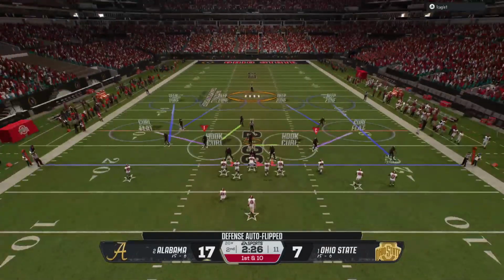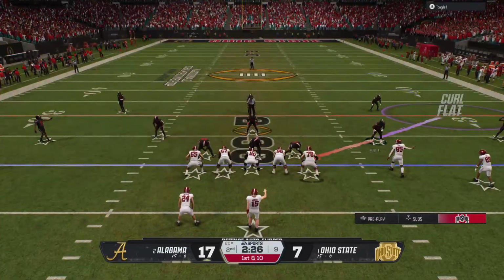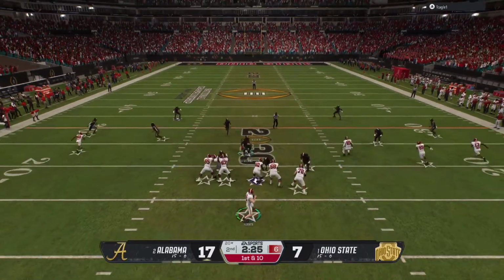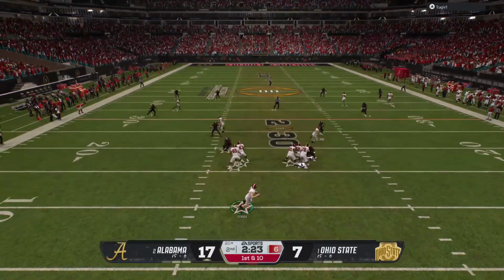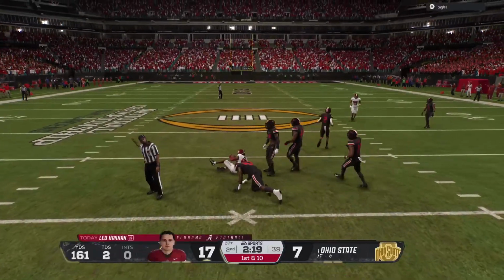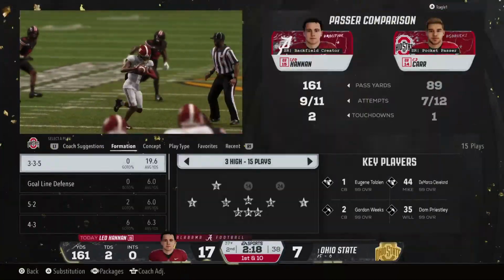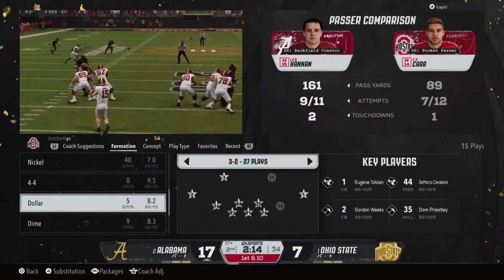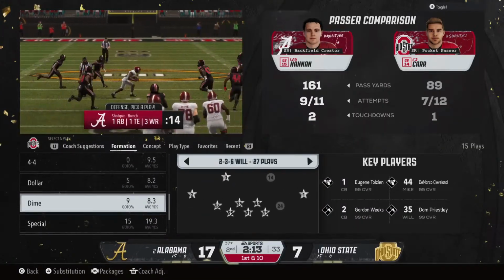So the first play of the drive coming up here, under 3 minutes to play before half. And looking to throw now on 1st down. Fires it to the wideout. Wide open downfield. Tackled, but only after picking up a fresh set of downs. A nice throw and a great catch by another Alabama wide receiver.